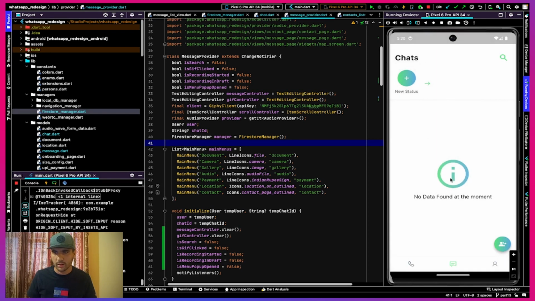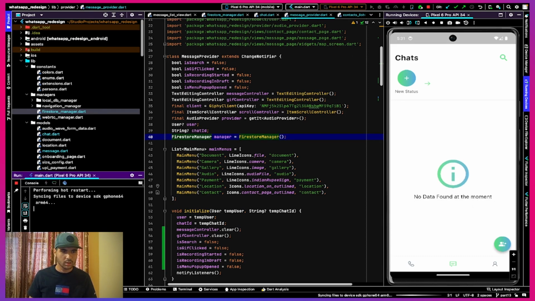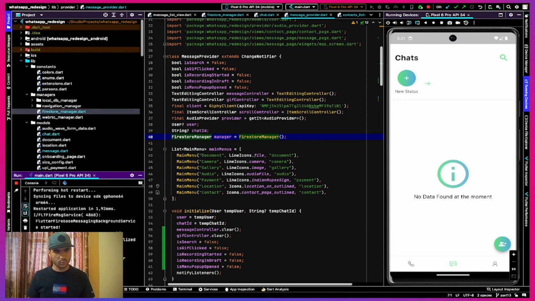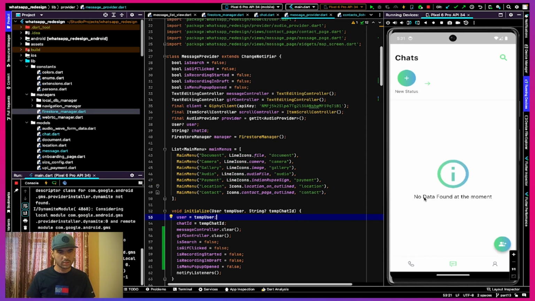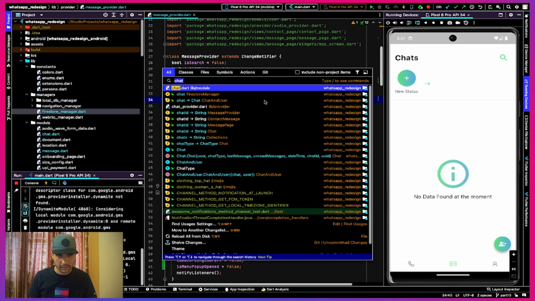If I go back, so right now you can see that no data found is coming. Let me hot restart to check if it works then or not. Okay, still no data found. So let's just go and fix that so that person 8 chat will come here. Let's go and do that.